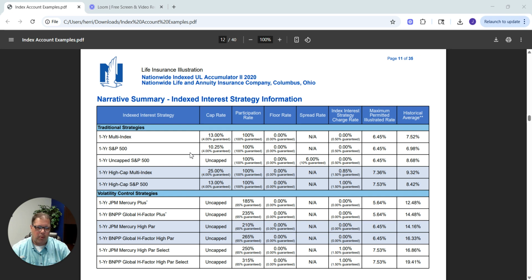And I would say a 10.25% current cap is pretty industry standard. There are some caps that are a little bit higher on the S&P 500, but this is a good account. Now, what you'll see underneath, and you have to make sure that you pay close attention to the fine print sometimes, is that Nationwide does have the ability to lower that cap down to 4%. So if the markets became extremely volatile and option pricing became very volatile and they were having a tough time managing the option pricing, then they could actually lower that cap all the way down to 4%.